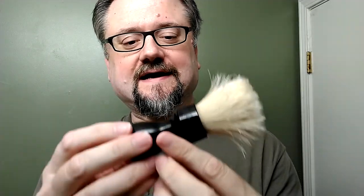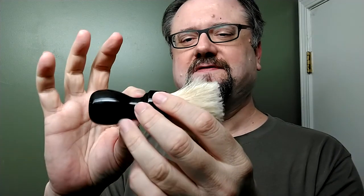So after a good towel stropping, I like to bend out the bristles, not really to try to increase the splay. I don't think that does it, but to increase the airflow to the center of the knot to help everything to dry out. It is slowly increasing in splay, so we'll keep using it. I do like this handle a lot. It's very ergonomic. Let me move out of the way so you can see the real shape. I think the waist might be just a little too small. A good bit of pressure gets put on the fingertips. And so it could be maybe a little bit better, but in general, I like it a lot. So Zenith, looking forward to when this brush will get friendlier.